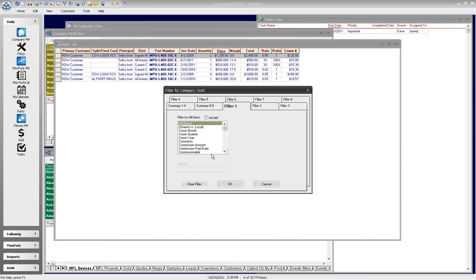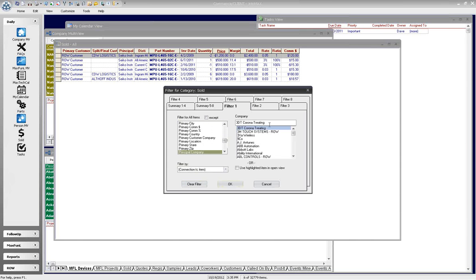And then maybe, let's say I want to find all of the United Chemicon business at Natus Medical. So we'll go to Principal Company, here.